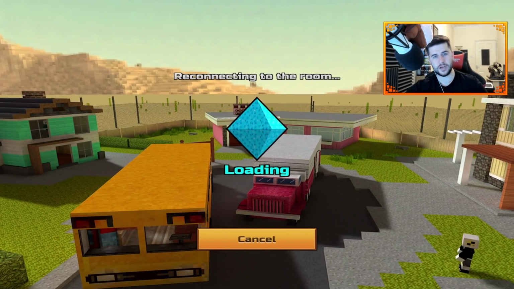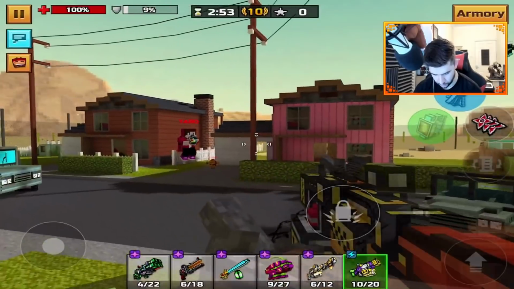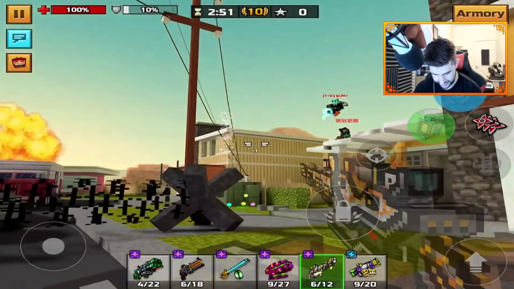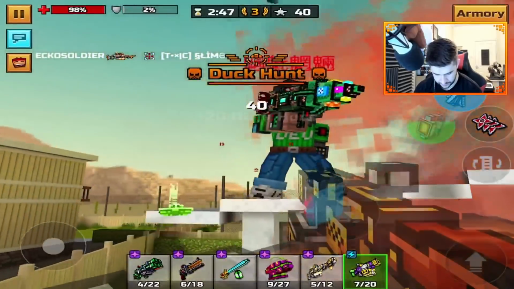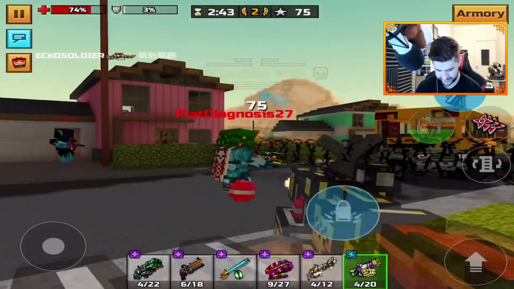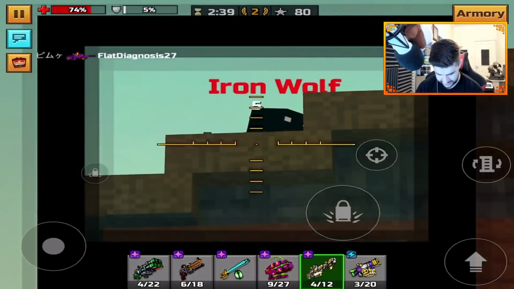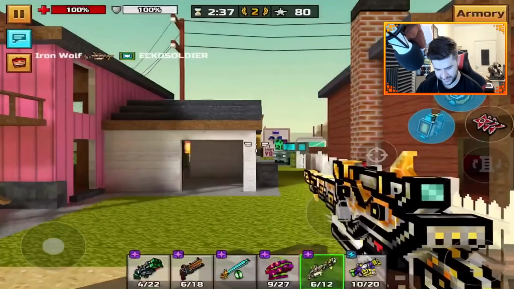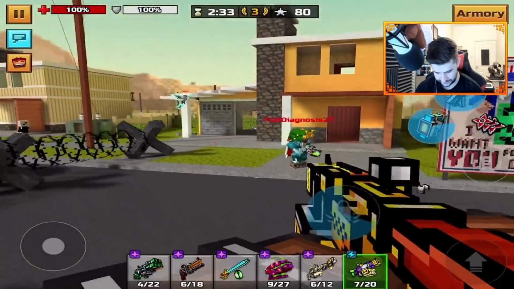I'm gonna back out and try and reload this map again. Okay, let's try it again. Although, it's doing it again. Oh my god. What is going on with this game? It just seems to be this map. It just looks like the server for this map is not very good. Probably not a good idea to do that. But oh well. Let's see how we get on then, guys. It might stabilize.